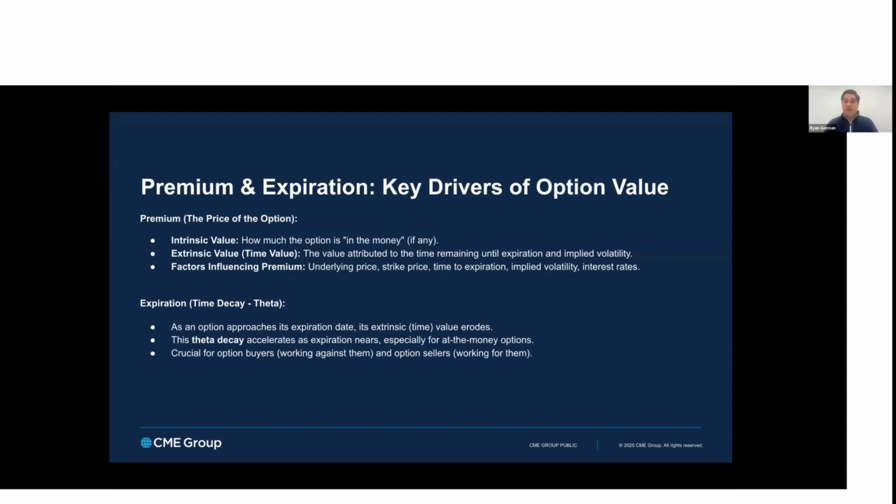The implied volatility, again, understanding what the volatility looks like now and what the implied looks like as well, and how those two are, are they coming together, are they separating? And then expiration.